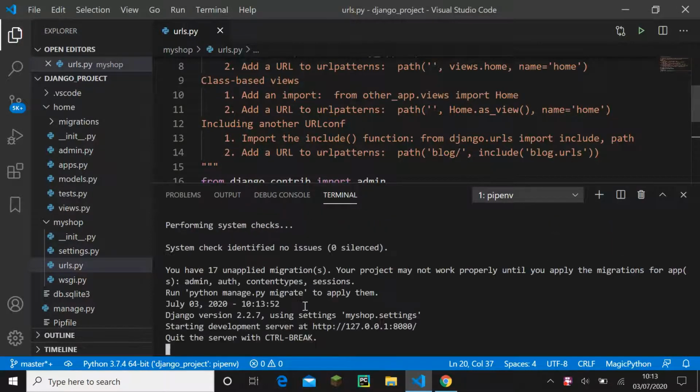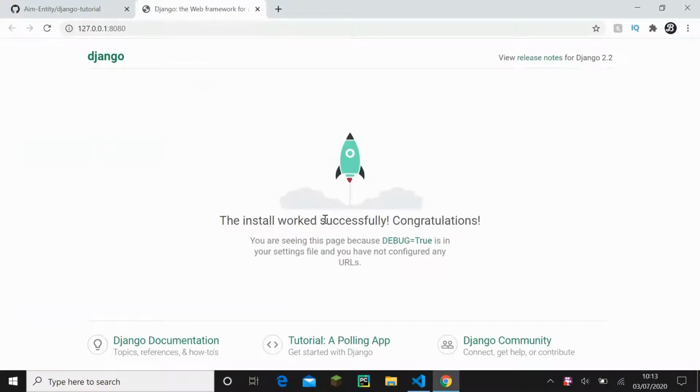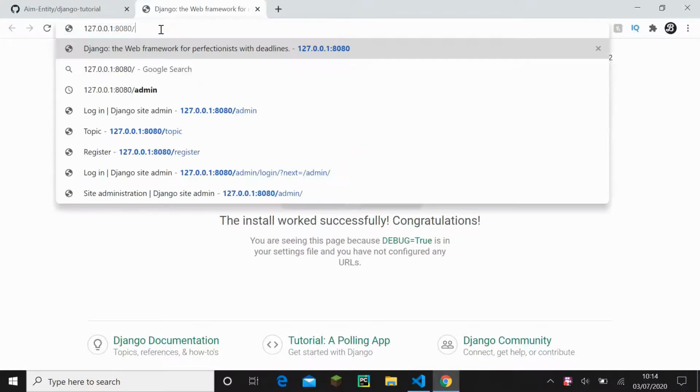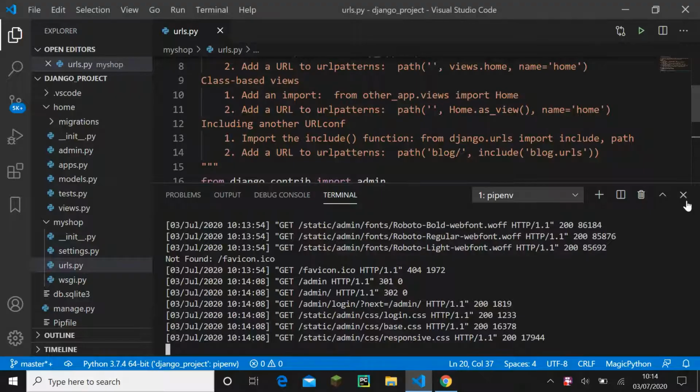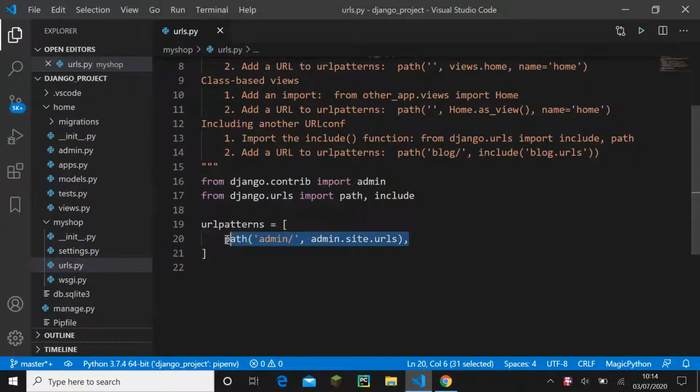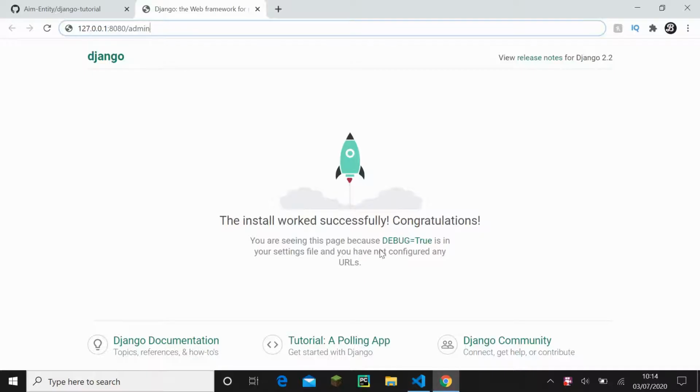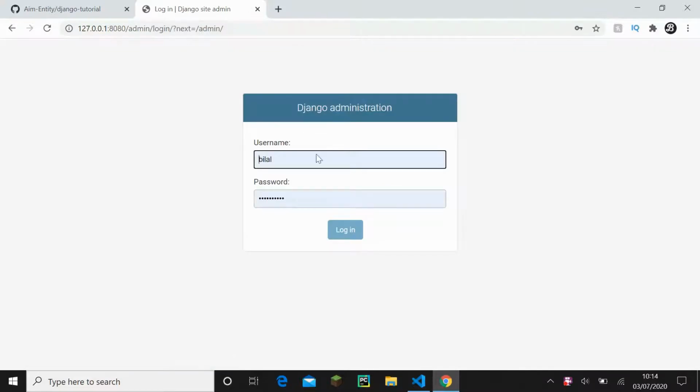Then I just press enter, I go into this, and then we can see this nice looking homepage Django's created for us. We won't have this forever once we create our first page, but we'll keep this for now. And then we can go to admin, because Django has already created an admin page for us, which is in this route. So admin/, we can just try it, and it'll take us to some login page.